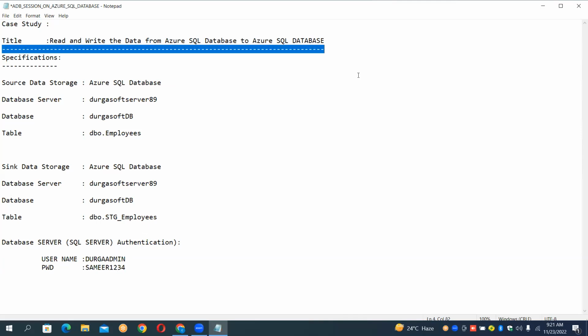Okay. So I want to create a secret. How do you create a secret? We can create a secret by using the key vault. And in the key vault, I want to create two secrets. One secret is for the username and one secret for the password. Generally, we don't create it for username, but this time I'm creating it because some of the clients, even now, are demanding to store a secret for username also.